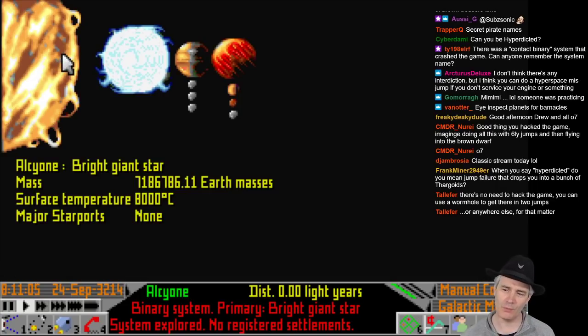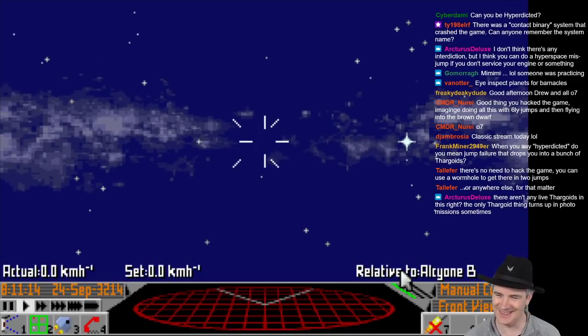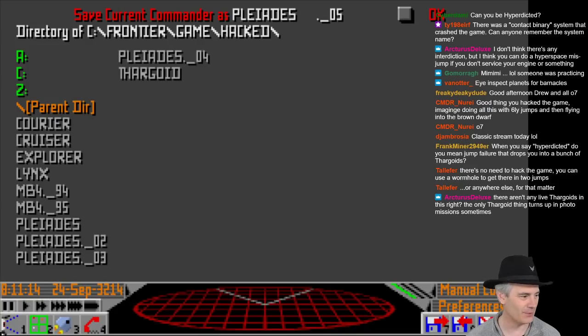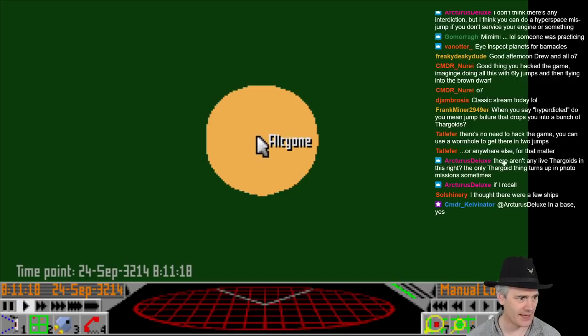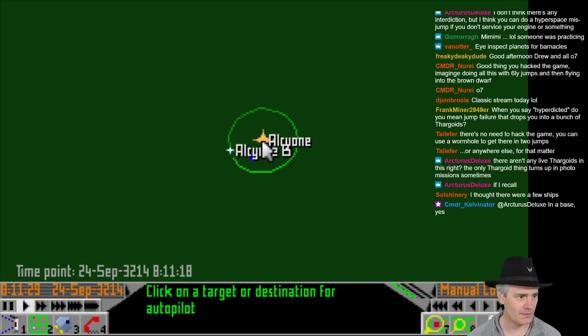I think we'll jump out to Betelgeuse in a minute and go and see that. So a bright giant star. I'll save the game here because the autopilot will probably crash again, because it does a lot. Let's go and see that. There's Alcyone itself. I don't know if this game is going to give us any sense of scale. Actually, look, there we go. There's the main star, which we presumably can go to.